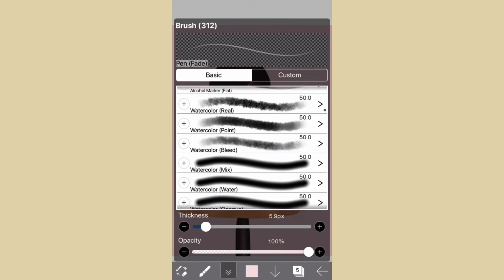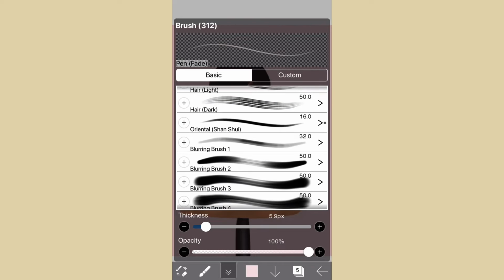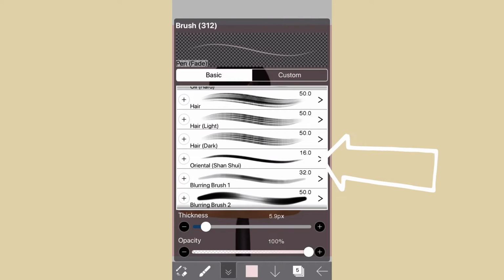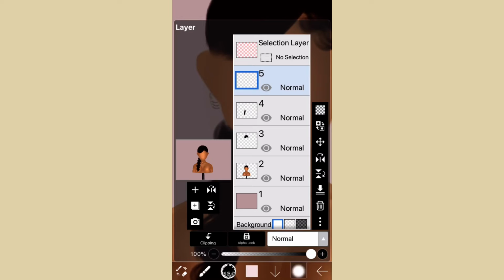And the brush that I'm looking for is right in between the blurring brush and I forgot where else, but it's like right in between, and I'm just going to show that right now. So you can see it right there, it's in between the hair dark and the blurring brush, and that's the brush that we're going to be using. It's the same brush that I used for my other hair tutorial on how to get realistic looks for your hair repaints.